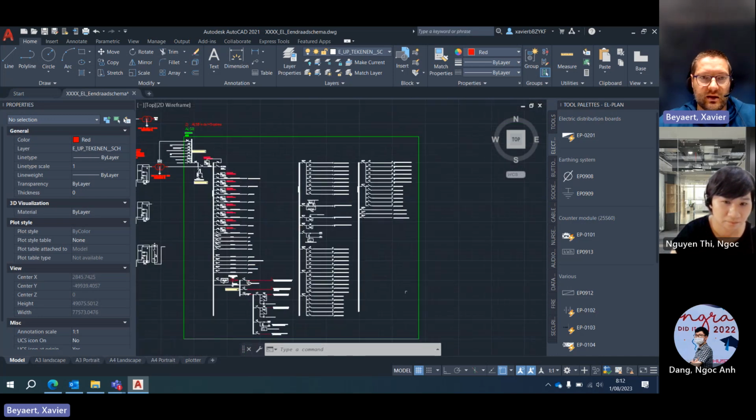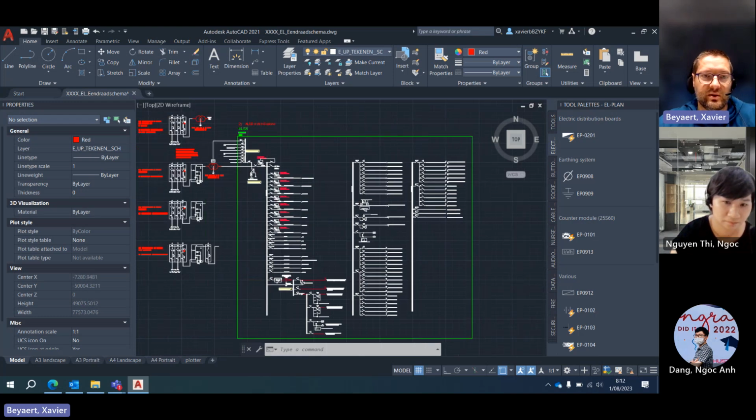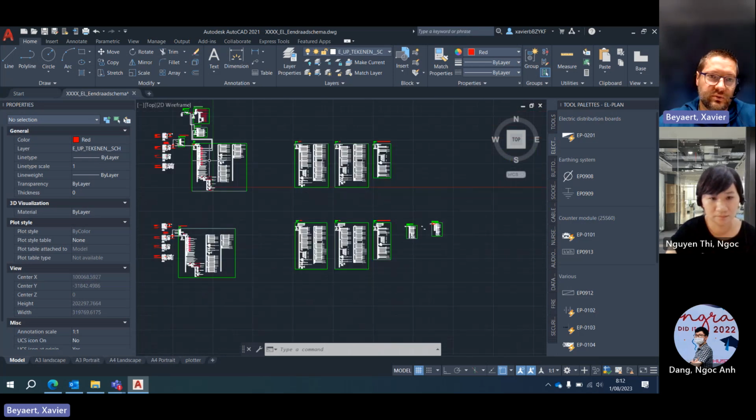The ALSB is placed directly next to the main voltage room. So you can choose between those parts.